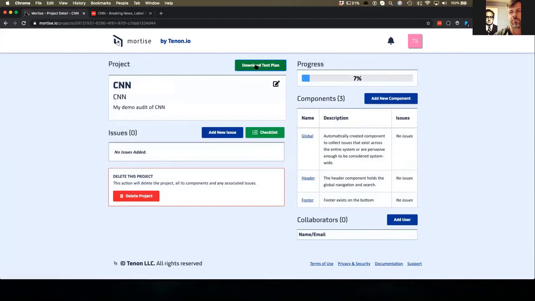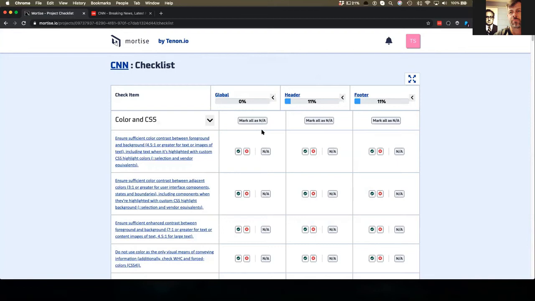We have a test plan that we can download. This will download a PDF file for us that has all the screenshots and all the information. What we do internally at Tenon is we share that test plan with the customer before we get started on testing, just to make sure that we're both on the same page, that they understand what we're testing. We see here that progress is already at 7%. And why is that? Because of the auto detect feature. The auto detect feature has determined for us which portions of the content were relevant or not. I'll show you in a second.